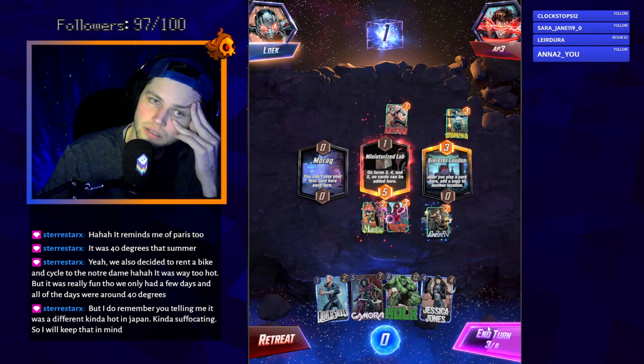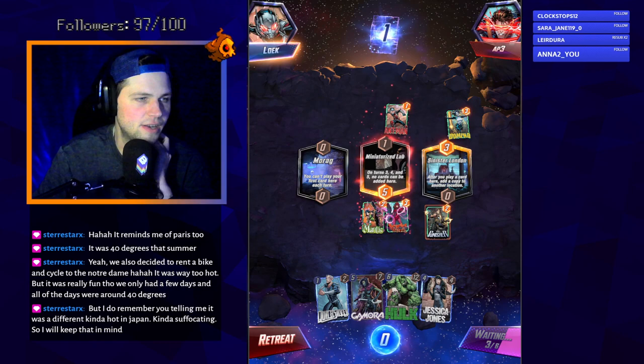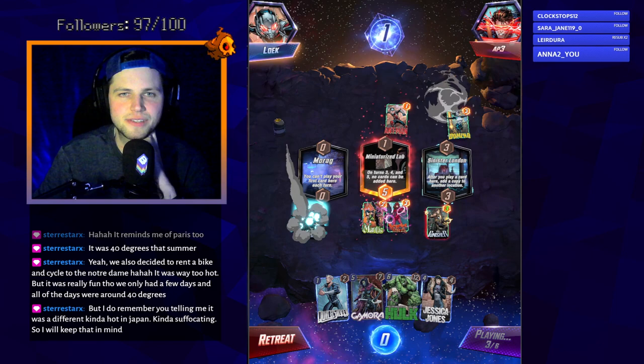So I guess we play the Punisher, right? Domino, you always draw this card on turn 2. You remember you telling me it was a different kind of hot in Japan? Suffocating, yeah. We kept jumping into Starbucks.